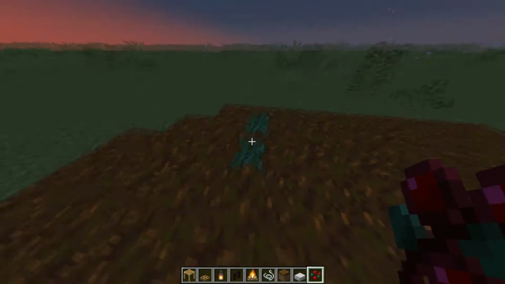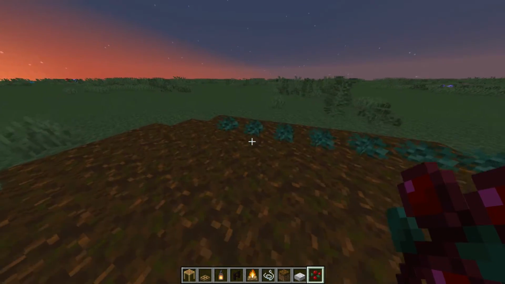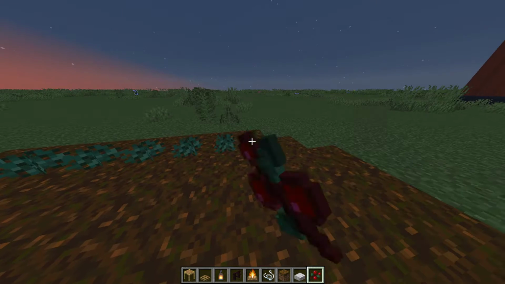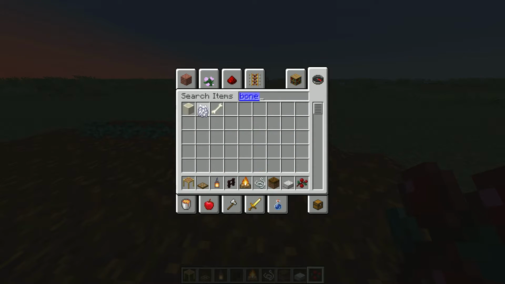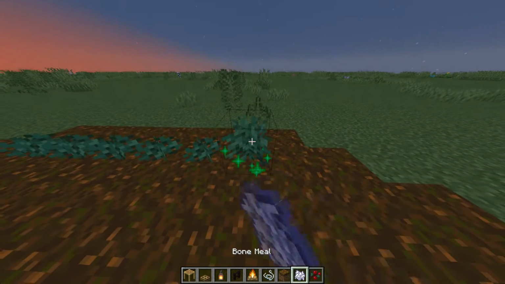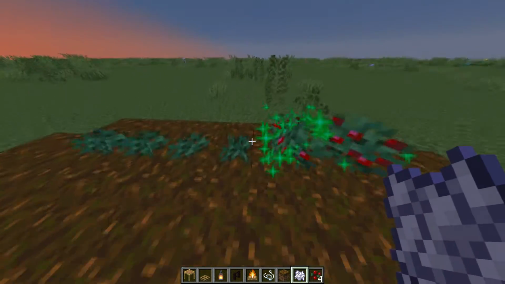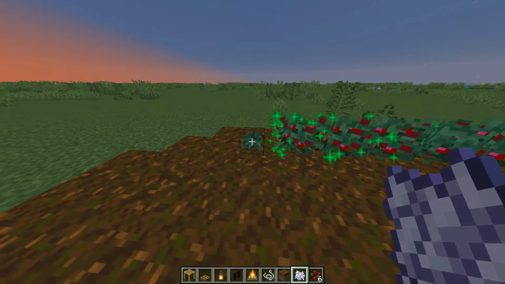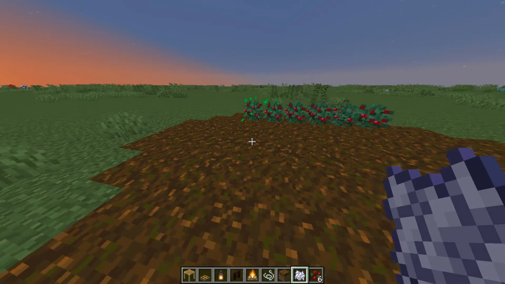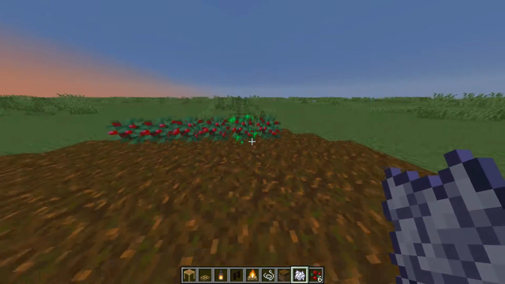So we're just going to do a wall of berries right here. Kind of like that, I think. No, we're going to get rid of one because they're not all the way up to the top. Let's go ahead and bone meal these bad boys out. Whoops. There we go. I love how it's 3 taps every single time, and then they grow, and it's beautiful.